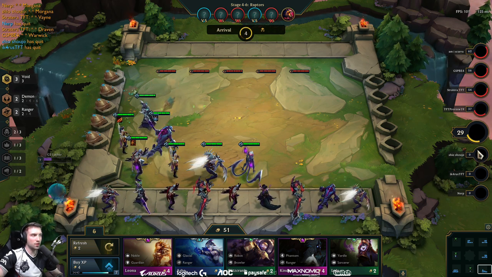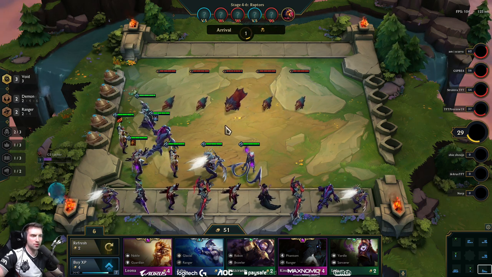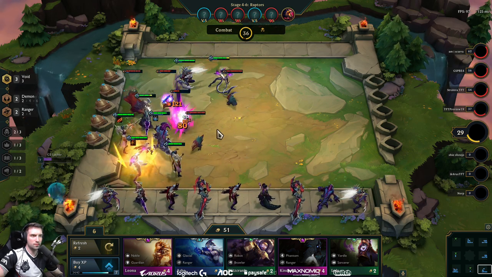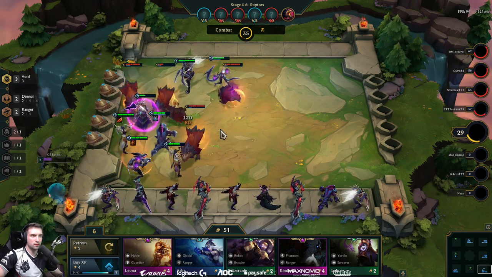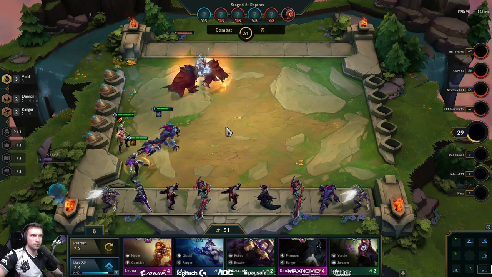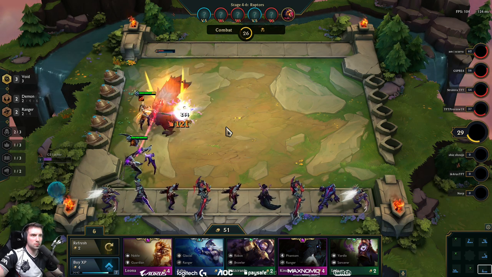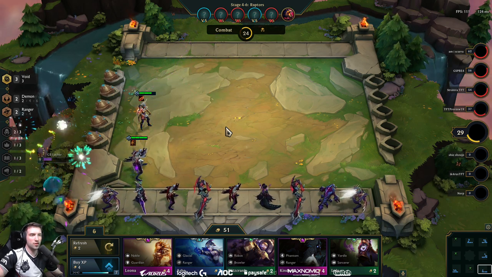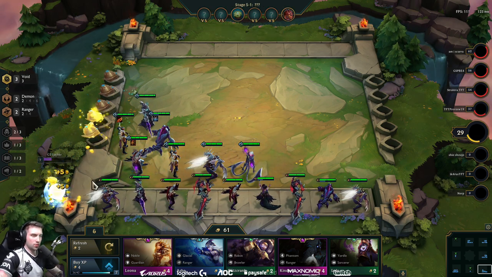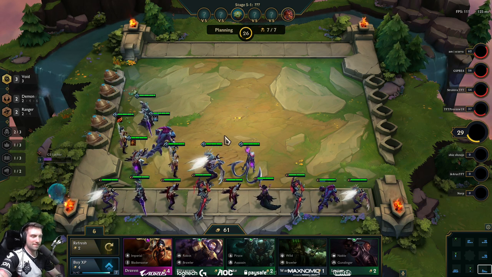Three opponents already dead. We're on the lowest HP so far from the rest. But we'll see. Ow. Whoa! Varus saved the day. No items again, unfortunately. Unfortunately, no items, and that's annoying.